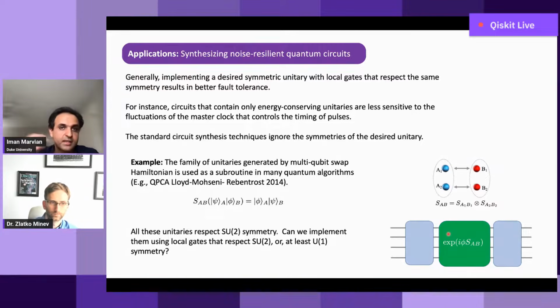And then you can use a single ancilla qubit, or maybe even more ancilla qubits if it makes it more efficient. And then implement it using gates or modules. Maybe your single qubit gate doesn't respect that U1 symmetry, but maybe you can combine it with another gate such that that submodule respects the U1 symmetry, and then compose these modules that respect the U1 symmetry to generate a subroutine like this, or a family of unitaries like this. I don't know if I answered the question.